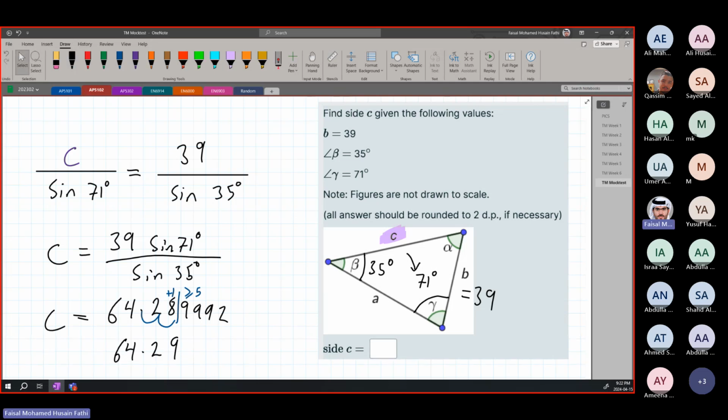That is how you would use sine rule. Notice in the question it did not tell you to use sine or cosine. You guys should know that by yourself. So it will not necessarily mention use sine or cosine. You guys should know when to use sine and when to use cosine depending on what is given. In this case, again, you are given two angles and one side. When you are given two angles and one side, instantly know that is sine rule. Then when you have one side, instantly know that is sine rule. Because for cosine rule, you need at least two sides to use. All right?